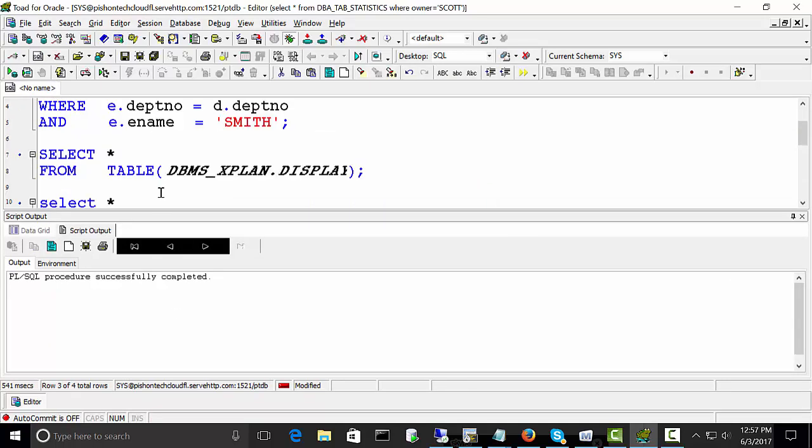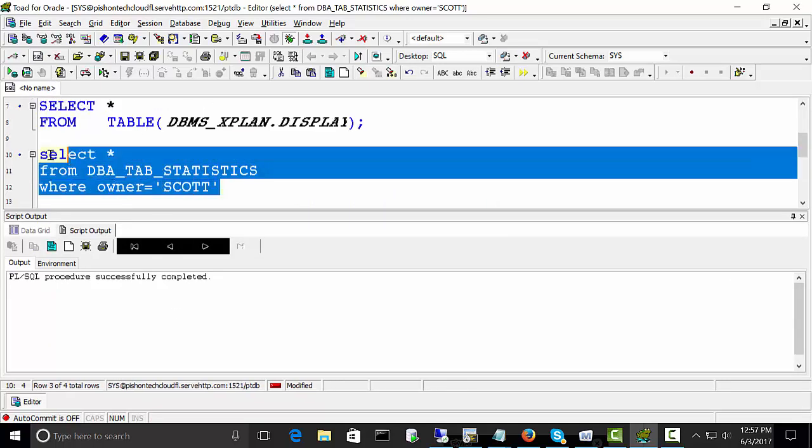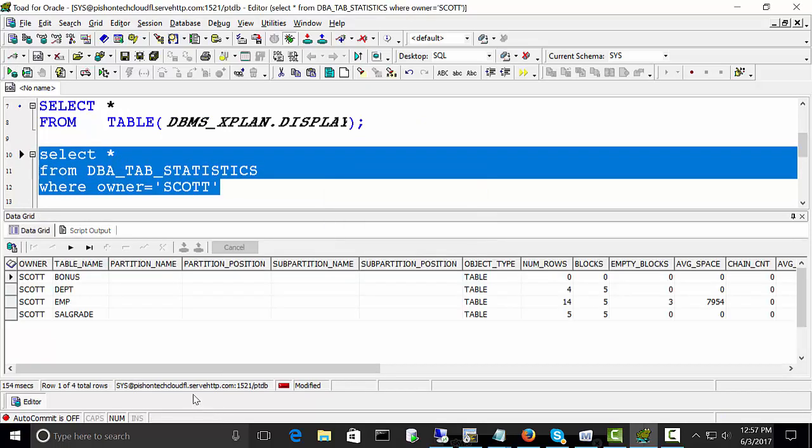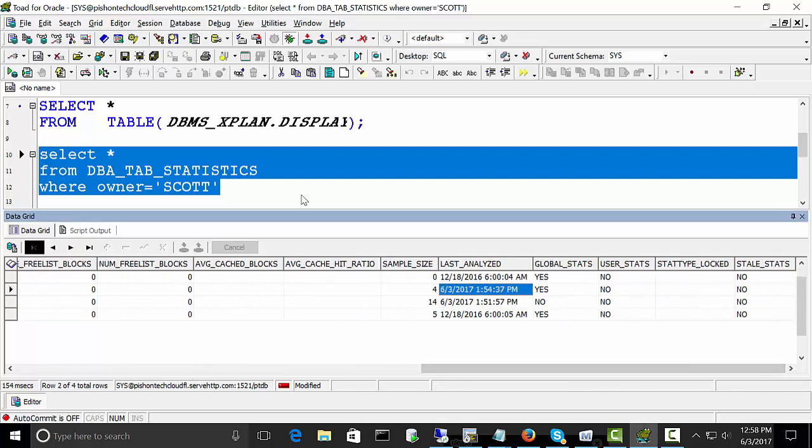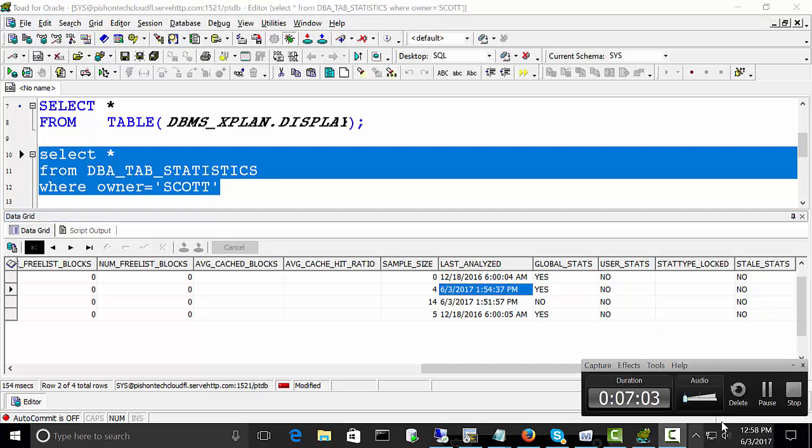So when I run this, it runs, and when I now go and check that query again to check the status of statistics for each table, the dept table is the second one. So you see that the date has changed. So we can gather statistics for a table, we can gather statistics for the entire schema and for the entire database. All right, any question on this? So this is a part of the job of the DBA. Yeah. So there will be a scheduled job that gathers statistics in your database, maybe every night, every other night, something like that.